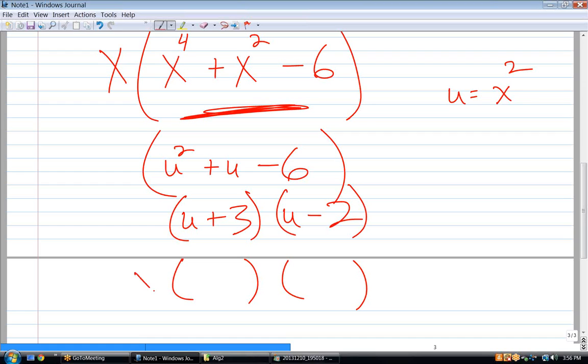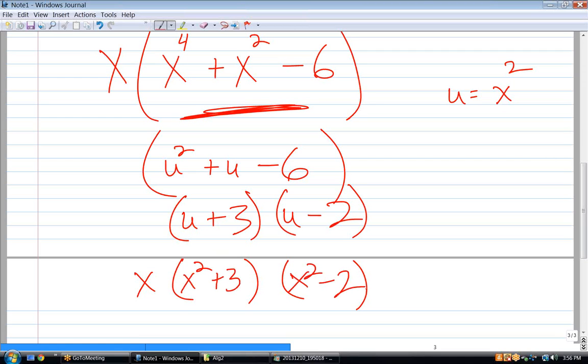Wait, don't you have to solve it? I'm confused on how you... Well, there's a couple of ways we can do it. We can solve it for u and then go back up and solve it for x. But it actually might make more sense to you if we resubstitute right now. Okay, so you would put in u plus 3 and u minus 2? Well, instead of u plus 3, if I resubstitute, what is u? x squared plus 3 and x squared minus 2? Okay, I see what you're doing.